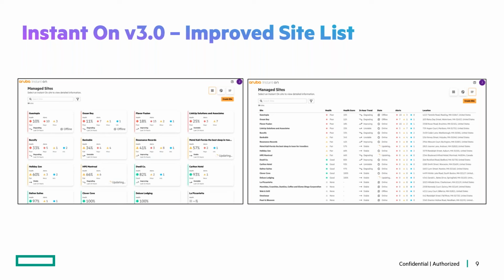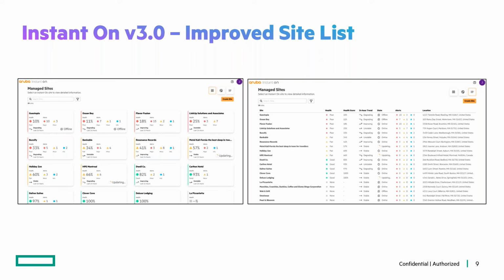Those particular sites will bubble up to the top of your list, so that is very, very easy to see. We've also introduced this new concept of a search filter bar on the top. If you're naming your sites in a meaningful way, with a keyword for a customer or a particular keyword for a region, you can easily filter all of the sites with that keyword by using the filter bar on top.